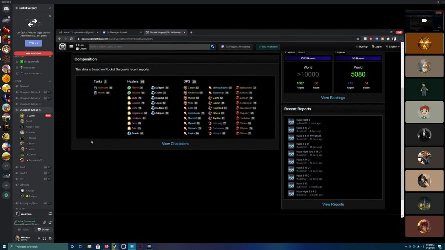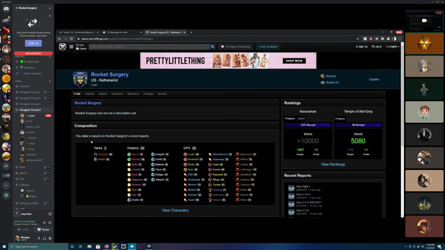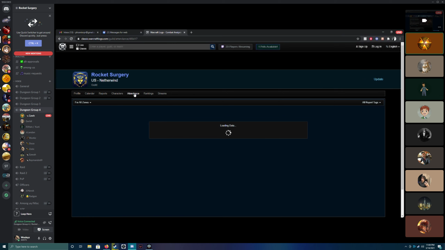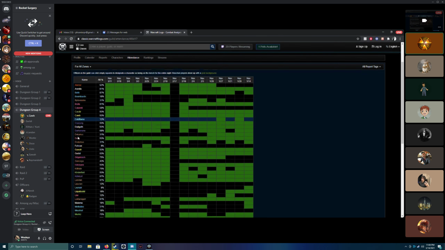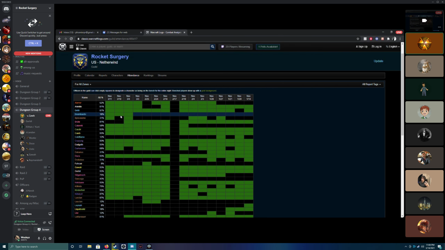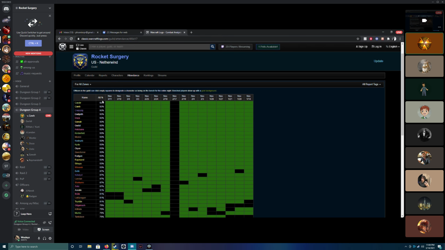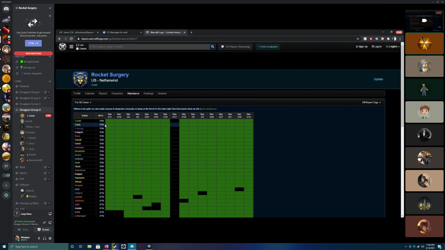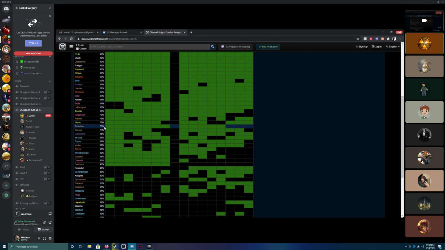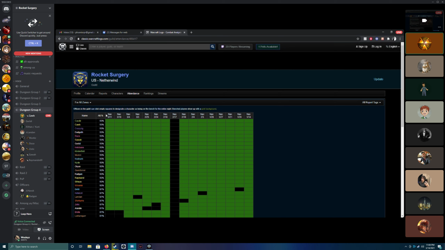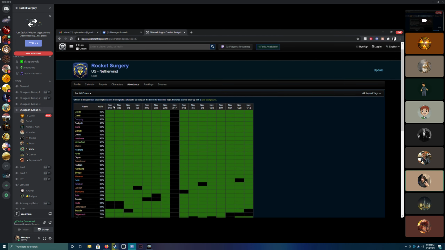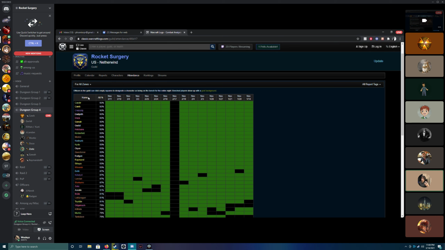So this is, at a high level, our guild as a whole. If you want to look at attendance, I think I'd sent this to you, Zodic. You can click attendance right there, and it'll populate the attendance for the last few weeks, which is really nice. You can organize it by percentage, so you can see how often people have attended different raids, all the way going down. Have you looked at that before, Zodic? Oh yeah, I've seen it once before, but I think I kind of forgot about it, so you reminded me. So it should definitely help make filling out the attendance sheet a lot easier.